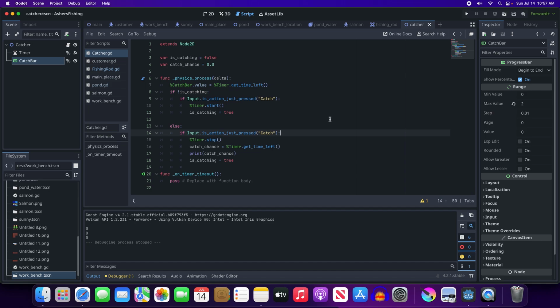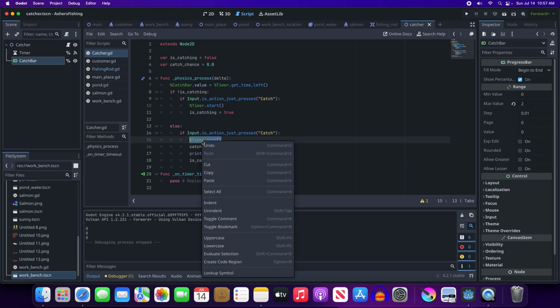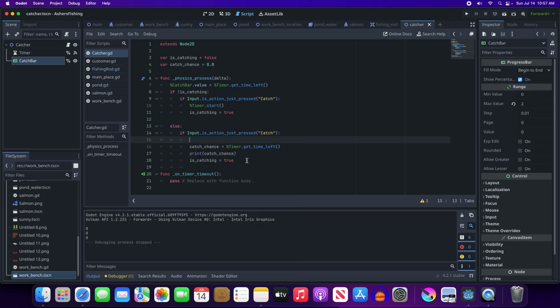Oh, I know what the problem is. Look at the order of these two things. I'm stopping it first, and then it does that. So let's instead move that. I could really just move it past that, but let's move it to the bottom. And then, do I need to have some sort of like restart? Well, let's try this first.